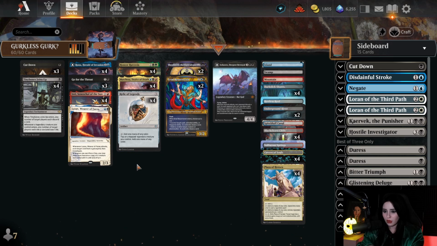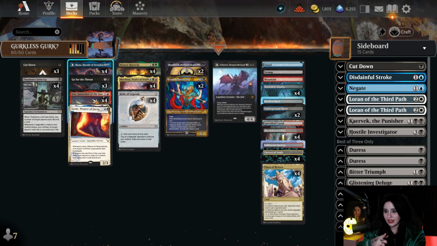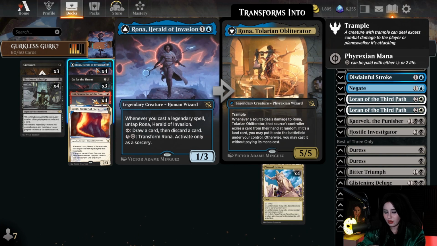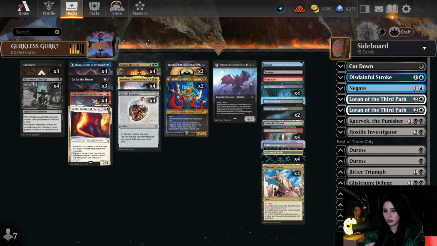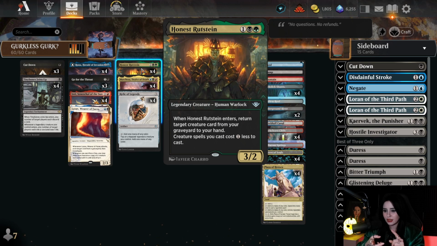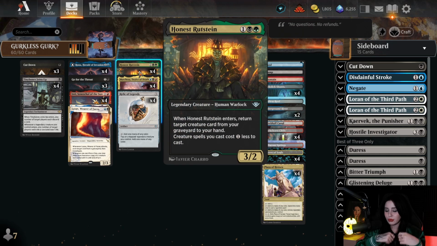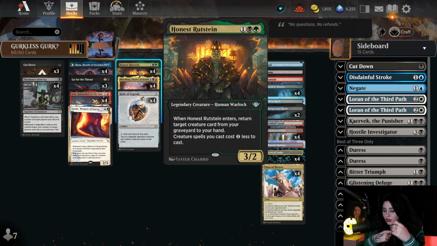So the combo, what you need is a Relic of Legends on the board. You need a Tiny Bones Joins Up on the board. You need a Rutstein in your graveyard, a Rutstein in your hand, and a Rona, Herald of Invasion on the board. What you can then do is basically loop your Rutsteins. So your Rutstein on the board and your Rona will be able to pay for the new Rutstein with Relic of Legends. Then you bring back your Rutstein, and then you do it all over again.